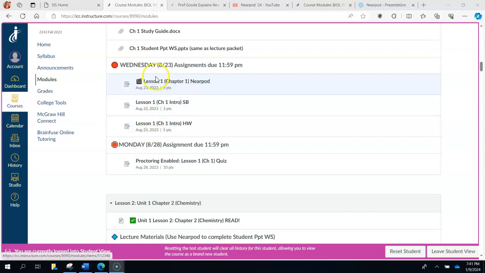So the 3 lecture assignments that you have: a Nearpod, which is similar to attending lecture in person. The Nearpod contains narrated versions that correspond with the student worksheet or student notes. In other words, you're going to use that Nearpod, which I'll show you, to fill in the notes. After you've attended lecture, so to speak, by watching and listening to the Nearpod, then you're going to do a SmartBook and a homework. It should be noted that the SmartBook and homework are both going to be via what is called Connect. Connect is the website associated with your textbook.